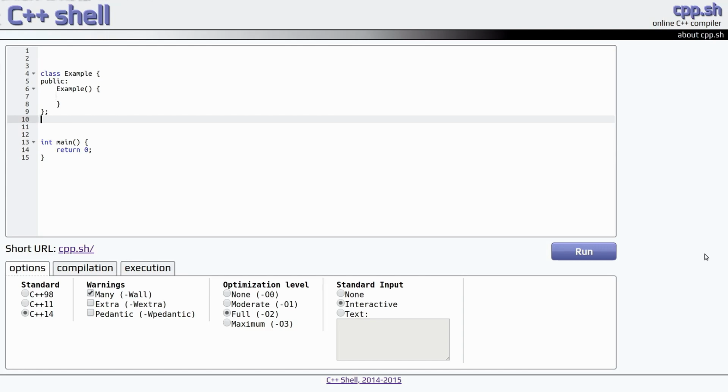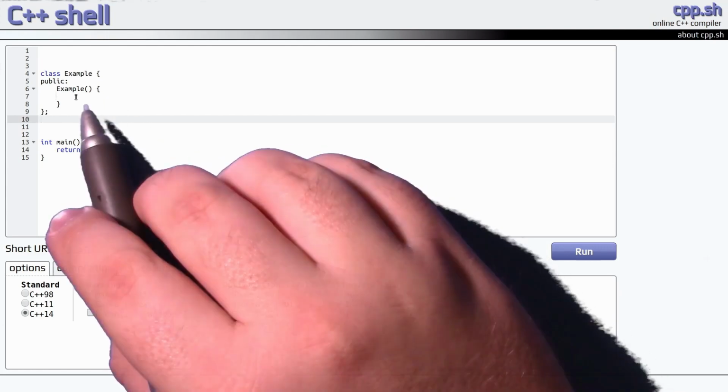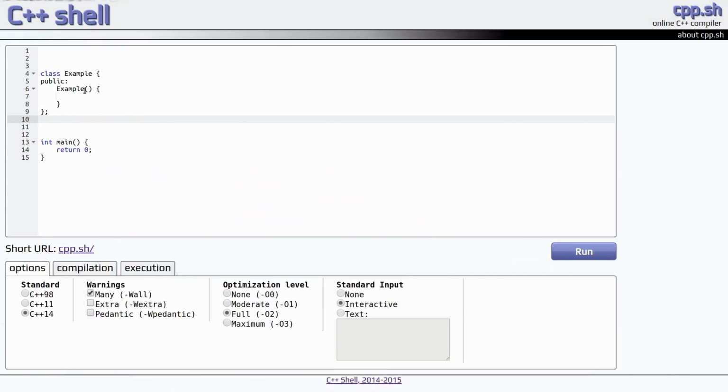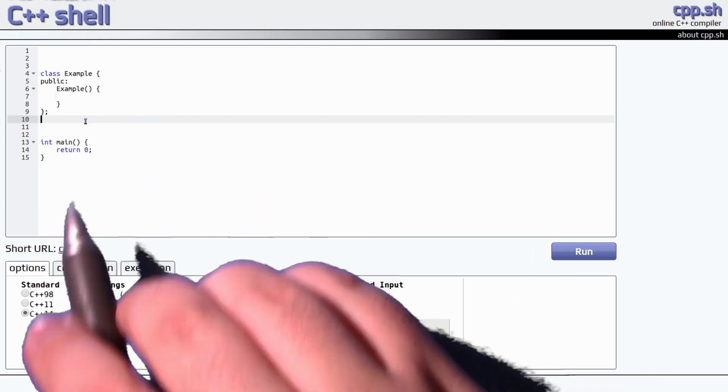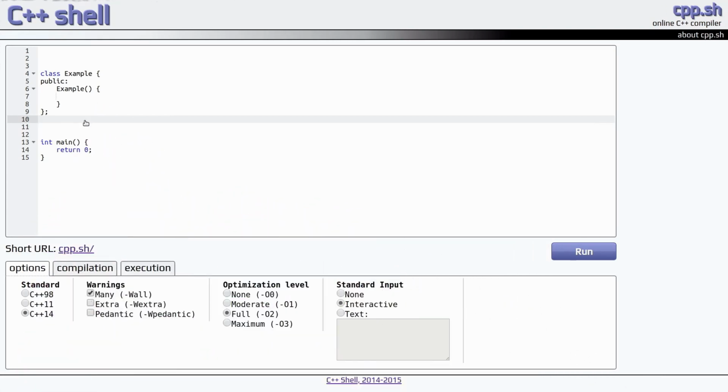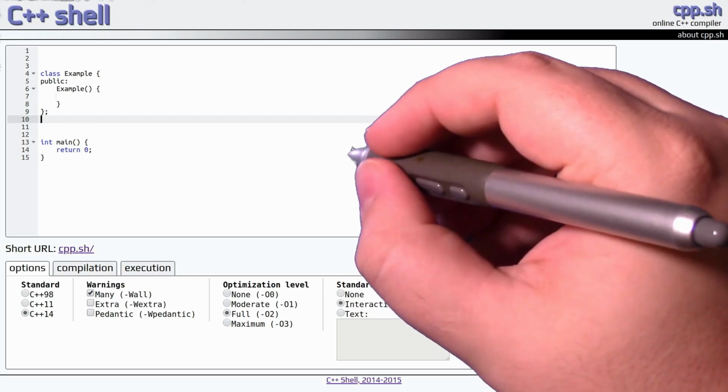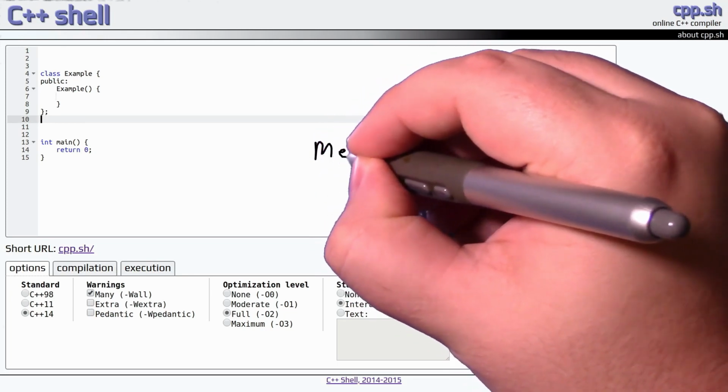You can always identify it because it will have the same name as the actual class itself. Like any other function, it has some of the standard parts. We've got the parameter list enclosed in parentheses, and we've got the body of the constructor function in between curly braces. But there is another part of a constructor that you won't see with other functions, and is pretty common and important, so I want to introduce it to you here. It's called the member initialization list.